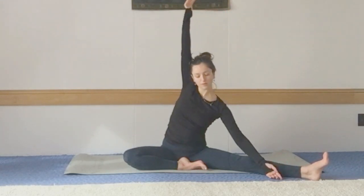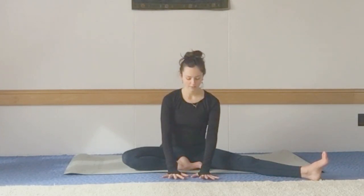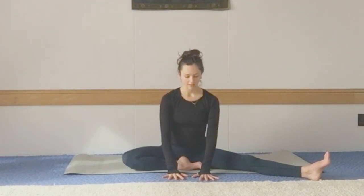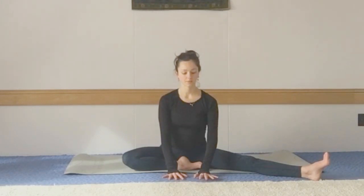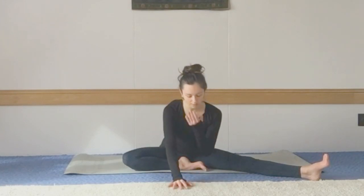Inhaling, gently reach back up. Exhaling, both hands to the inside of the legs. Inhaling, lift through the heart, ground through the sit bones. Exhale to begin to fold over the legs. And take your time here.